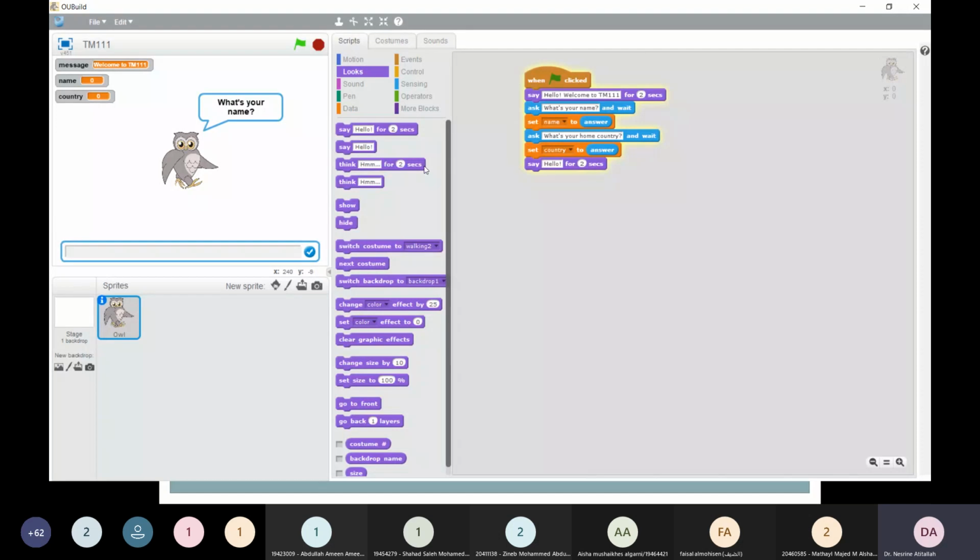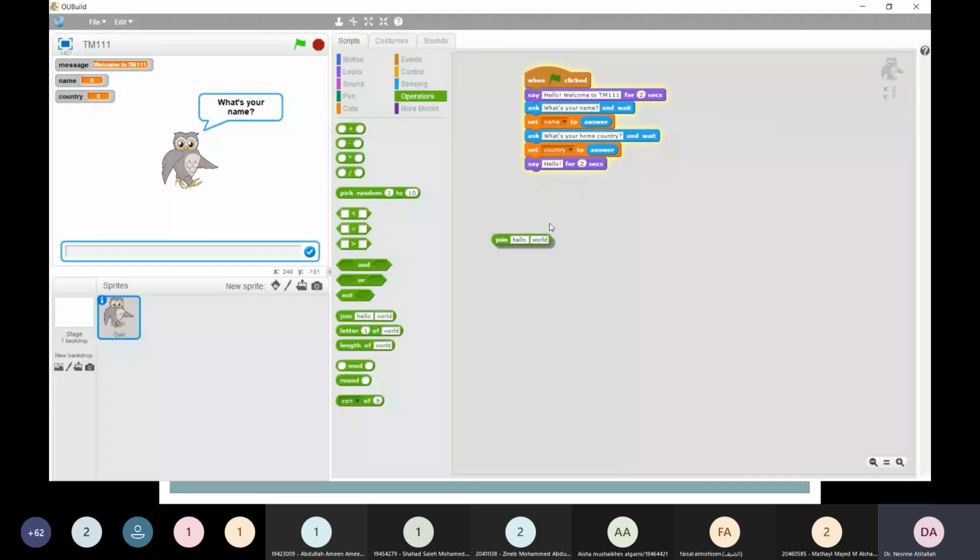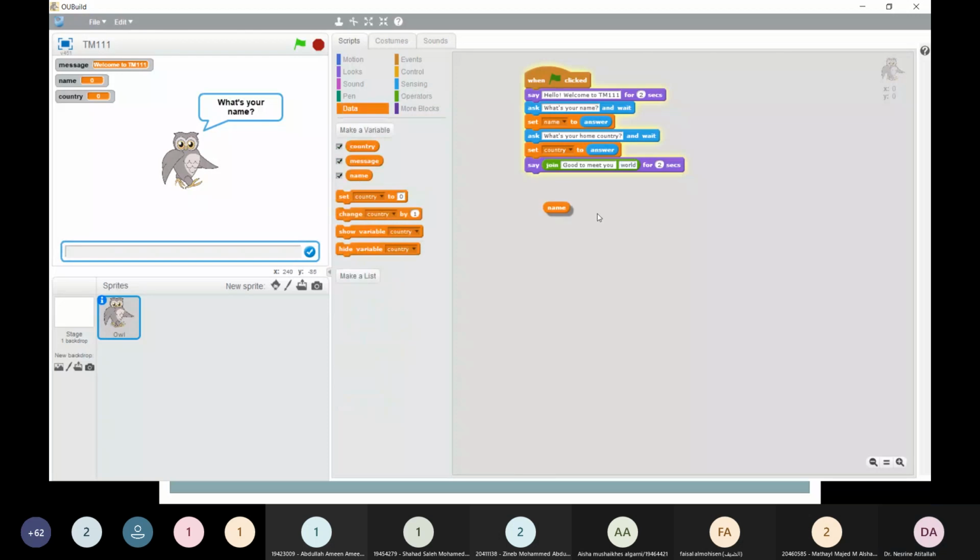After that I will use join: join good to meet you, space, and here I use the variable name.